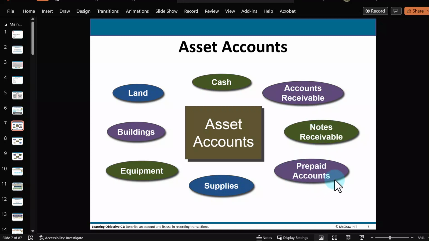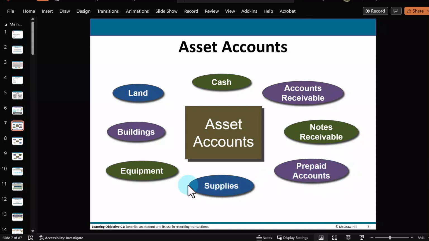Prepaid is another type of assets where you had paid for something in advance. You spent the money, but now you're going to use up that amount you paid in the future. The common ones are insurance. You prepay for the whole year, and you're going to use it up over the year. Or let's say you pay your rent. Typically, you pay your rent in advance before the month is over, or months are over, and you're going to use it up in the future.